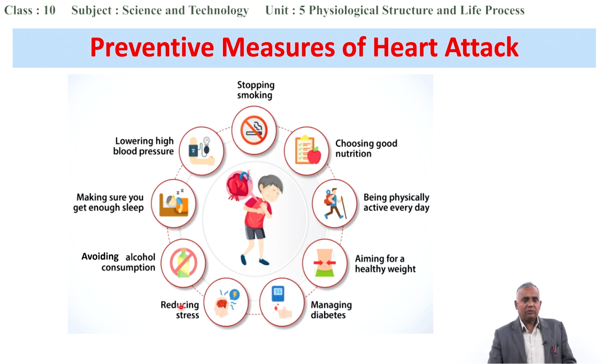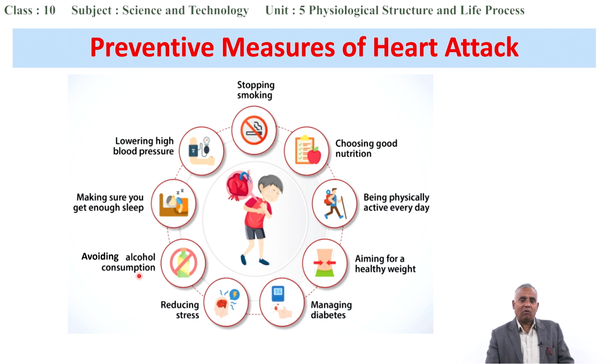Next one is reducing stress. In simple things, people get angry. Yes, they get angry, and some people are always in stress. So we should always try to be happy, with no stress. We should not get any stress about the future. Just do your work, and do it happily.